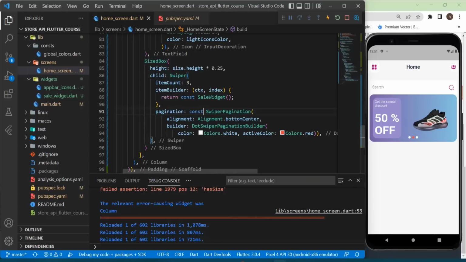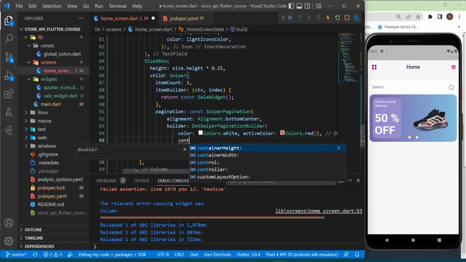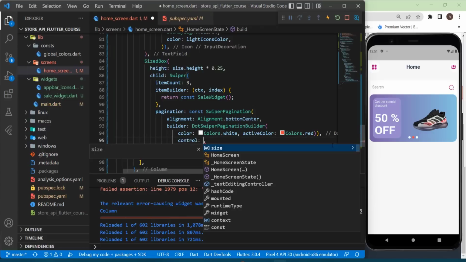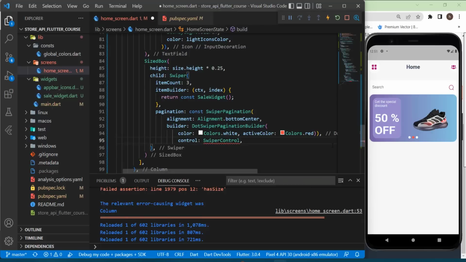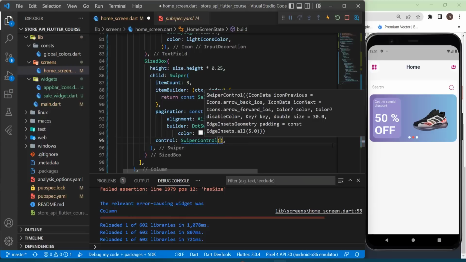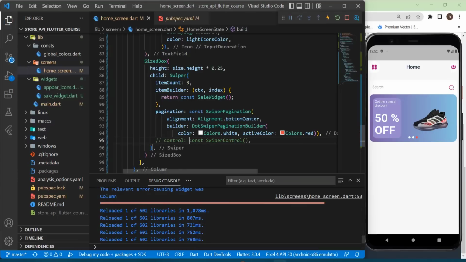One more thing I want to show you is that you can add something called control. And this control, I'll show it to you when we add it. So let's say control, and then you need to add something called swiper control. And anyways, all of these you can find in the README. So now if I save this, I have these controls here, so the user can press on it. But of course, we don't want it. It looks annoying, so I'll just remove it.